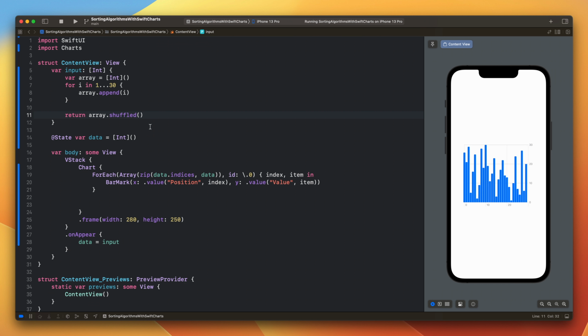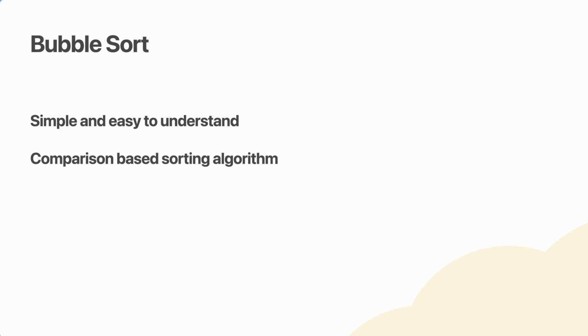Let's go back to the sorting algorithms. We will start with the bubble sort, which is probably the most straightforward sorting algorithm. It is a comparison-based sorting algorithm, which means that we will compare each element and check which one is bigger. The bigger elements will bubble up to the right side. And because we will do a lot of comparisons and compare each element of the array with the other elements, this algorithm is slow.